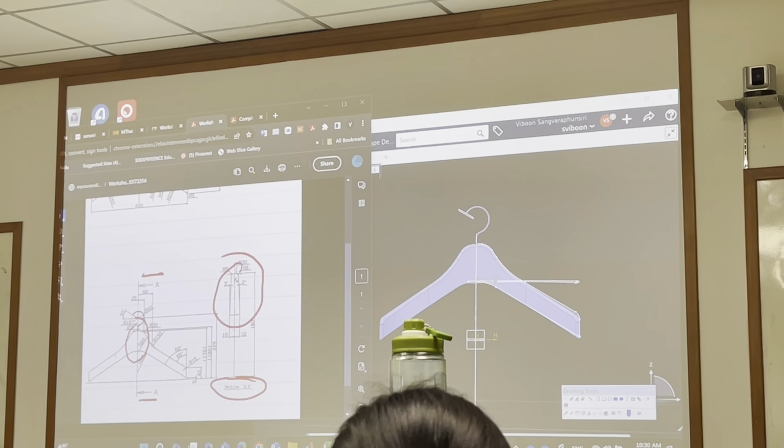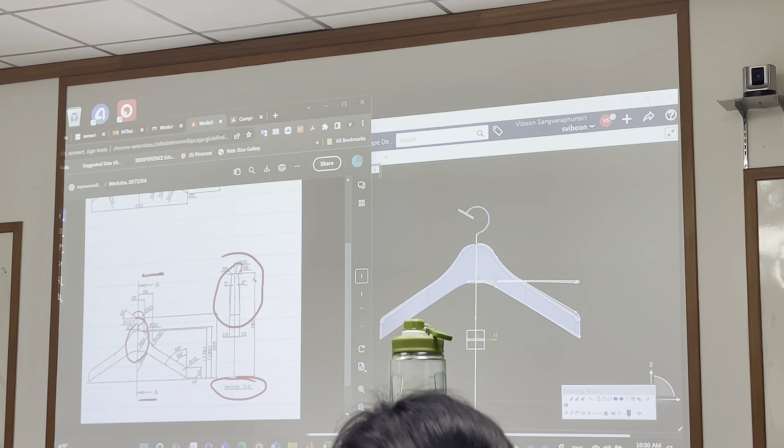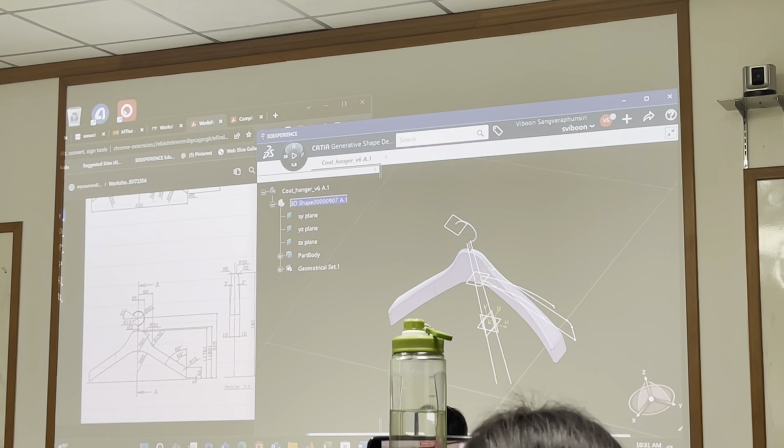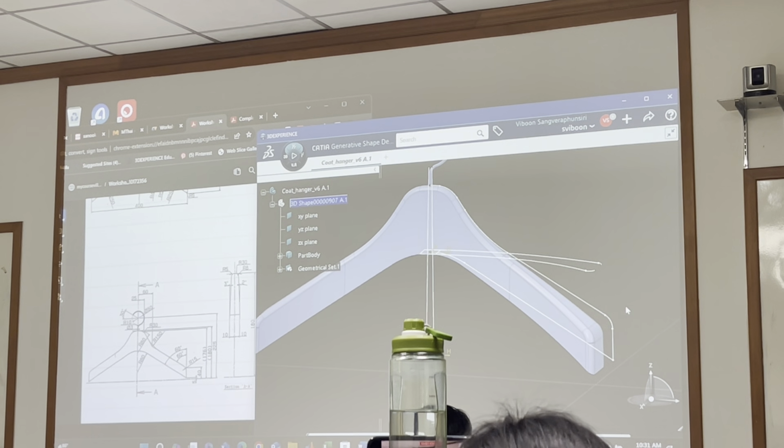See, we have this one. So if you have this 3 degree, right? The other is 2 degree, right? First of all, you need to create this one.